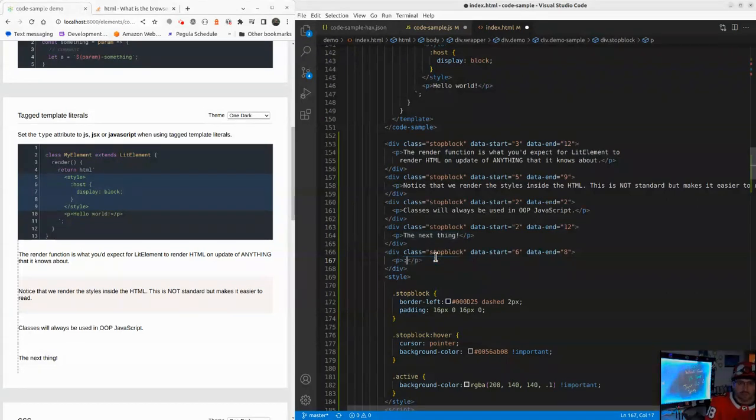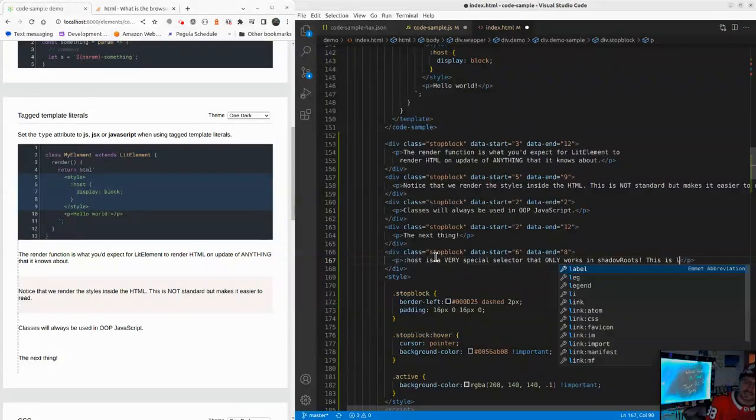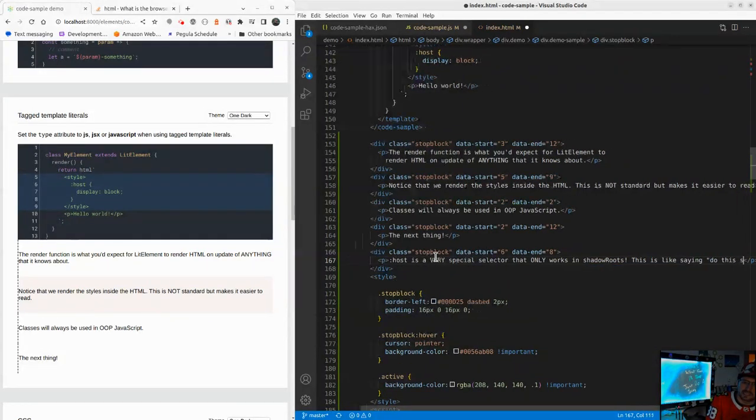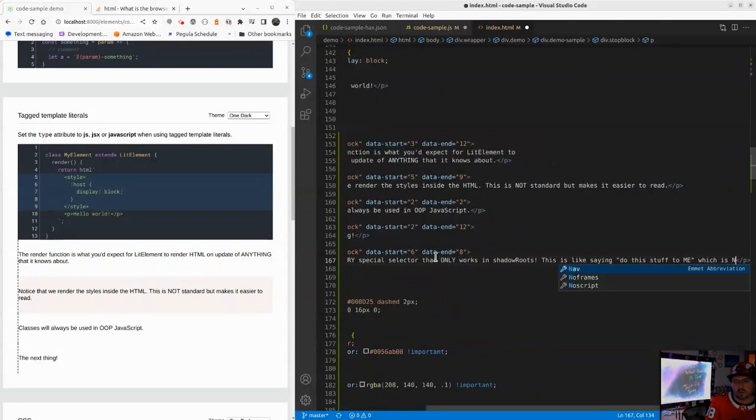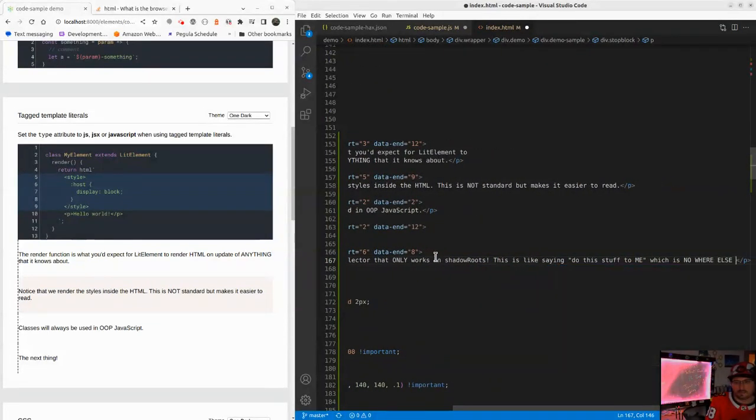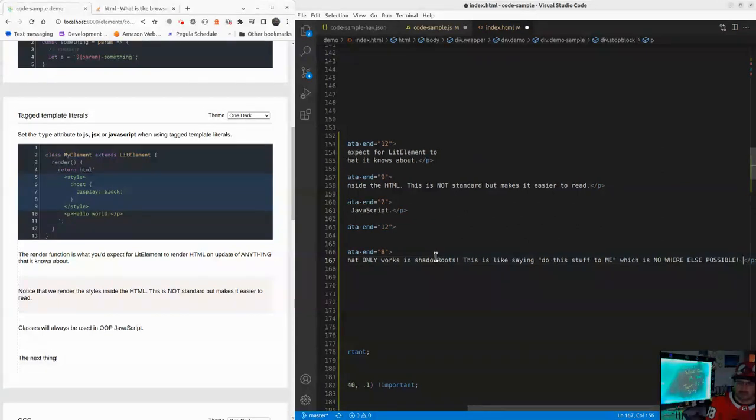So :host is a very special selector that only works in shadow roots. This is like saying, do this stuff to me, which is nowhere else possible.